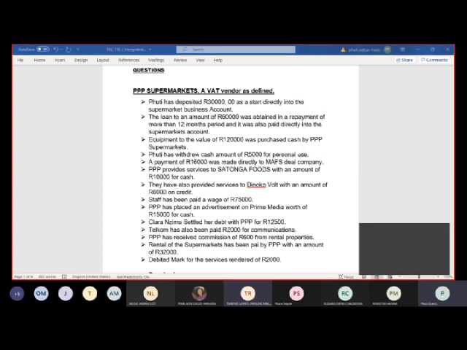Right. They have also provided services to Dinogo with an amount of 6,000 rand on credit. Effect? Bank, services rendered. Okay. Somebody said bank and services rendered. Okay. Any take on that? Any suggestions? I'm thinking. It's on credit, I think, so we haven't received. I think it's inventory and trade receivable on the asset side.